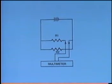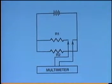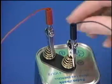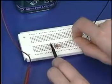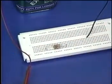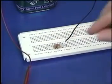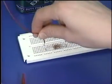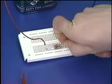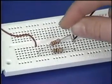Now, let's connect R1 and R2 in parallel and measure the current in each branch of the parallel circuit. Notice that the multimeter is connected in series with R1. To begin, disconnect the power from the battery and insert R2 below R1. Next, connect the negative battery wire to the right side of R1 and R2 and the positive battery wire to the left side. To measure current through the top branch, the multimeter can be connected between this end of R1 and the negative battery wire. You can use a jumper wire to provide a convenient test point.